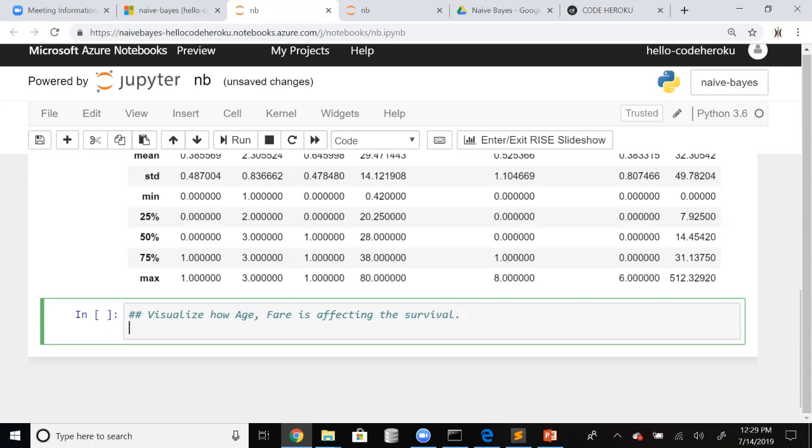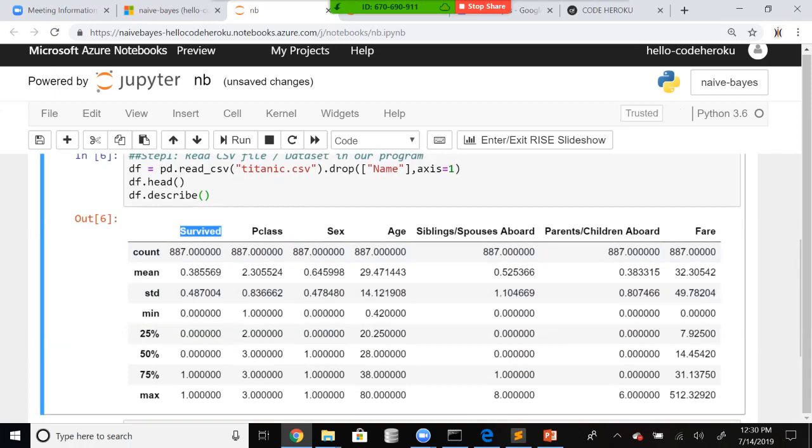So let me go ahead and do that over here. What I'm going to say is df.plot, and I'm going to do a scatter plot over here, and there is no right answer to this. As I said, feel free to use other ways. I'm just giving you some techniques on doing this. On the x-axis, I'm going to use age. On the y-axis, I'm going to use the fare. The color for this scatter plot I'm going to use is whether they have survived or not. Okay, so this is the column Survived, right?